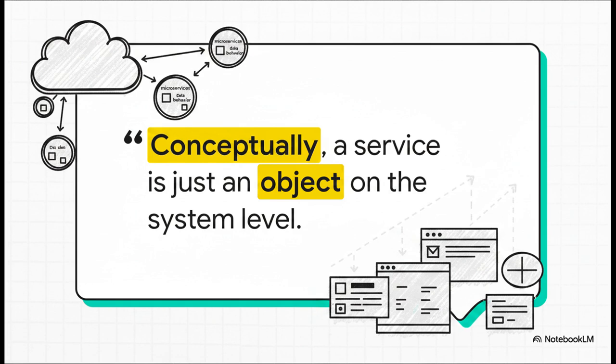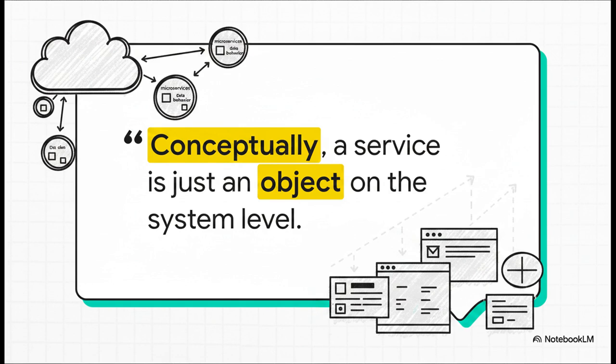Today, the absolute gold standard for building massive apps is microservices architecture. You split an app into tiny, independent services that just talk to each other over the cloud. A service owns its own data, it controls its own behavior, and it operates completely autonomously. Sound familiar? That is literally the exact definition of an encapsulated object.